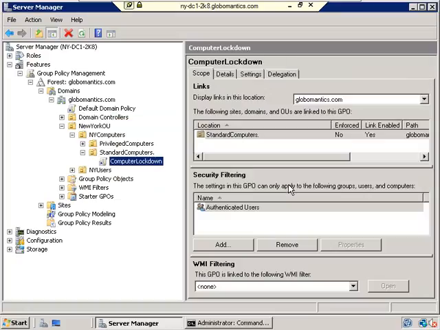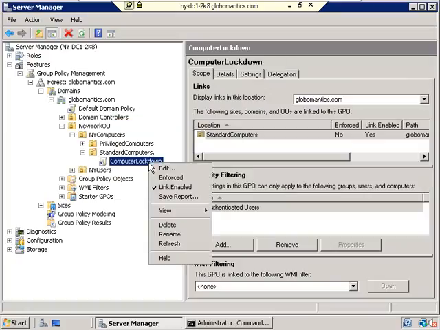So we can make changes to this link object here by right-clicking on it. We can edit the group policy directly here. We can enforce this group policy, which remember, enforcing breaks through inheritance. Now, we don't have any inheritance to break through here, so we're not worried about that one. Although we are going to use it just a little bit later in the video when we do our whole mapped drives group policy object. Notice here that link enabled is check marked. That tells us that this object is live linked to this OU.